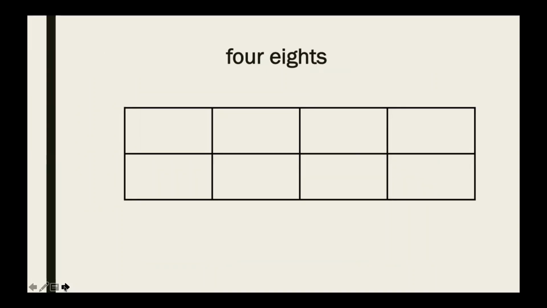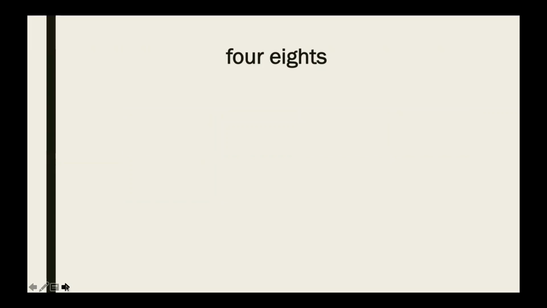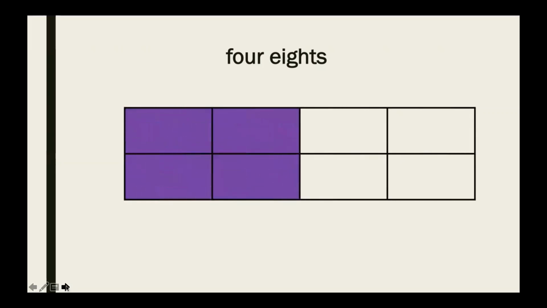The fraction on top, can you read it? 4/8. 8 being the denominator because this bar has been equally divided into 8 parts. 4 will be my numerator, which means I have to shade 4 parts of this bar. Can you do it? Yes, you've done it. You can shade 4 parts of this bar.